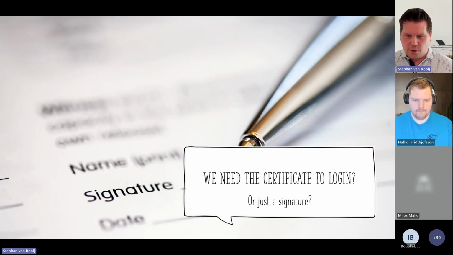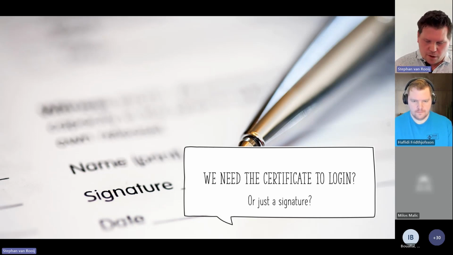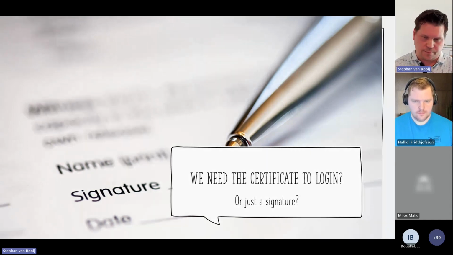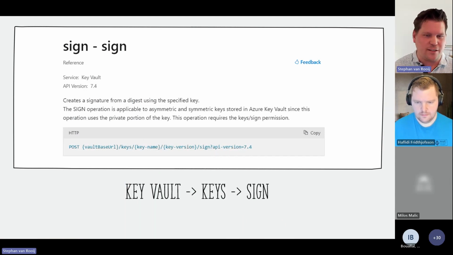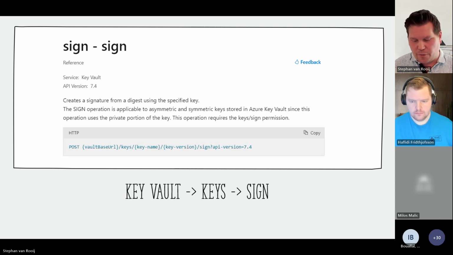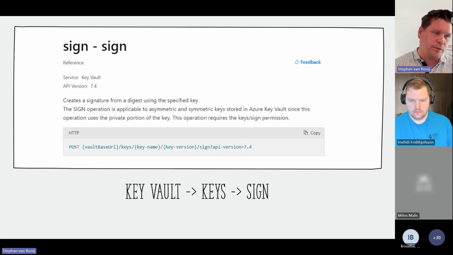Let's see if we can use the same code, but change it a little bit so we don't download the full certificate anymore. Apparently, the Key Vault has some APIs that allow you to create a signature for the data you send. I'll put the link in the chat later on. Or I'll just do it now.